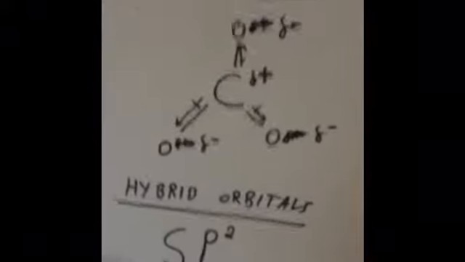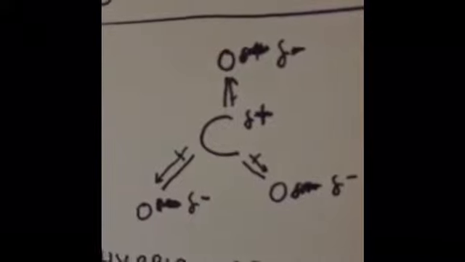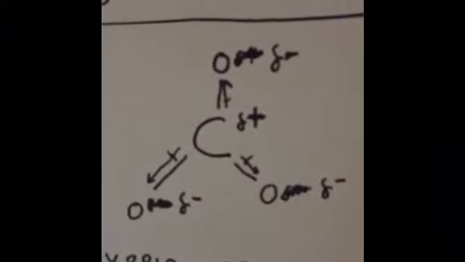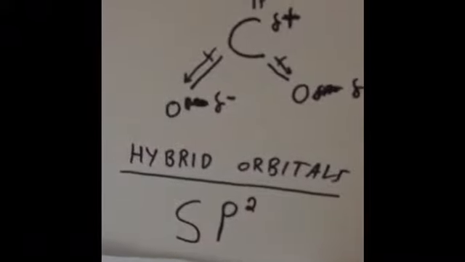The bond polarity looks like this. Carbon is a partial positive and oxygen is a partial negative. This is because oxygen is more electronegative than carbon, causing the electrons to pull towards O. The hybrid orbitals are sp2, which is found by adding the X and E from our VSEPR formula. We have 3. You distribute them to S, P, D, and F.